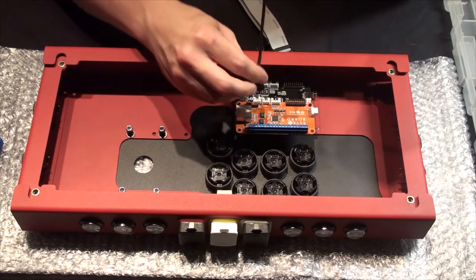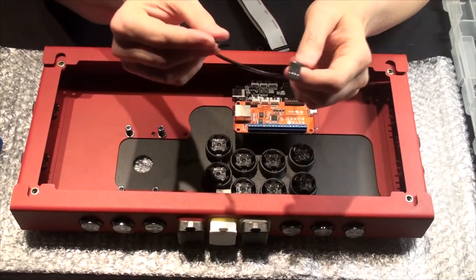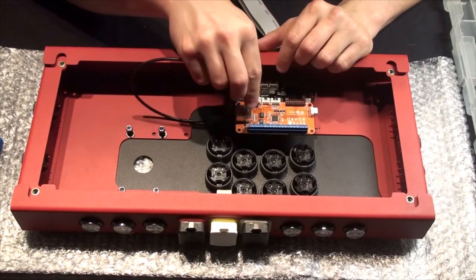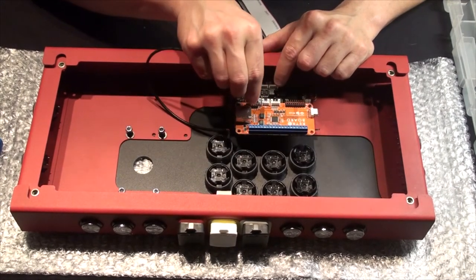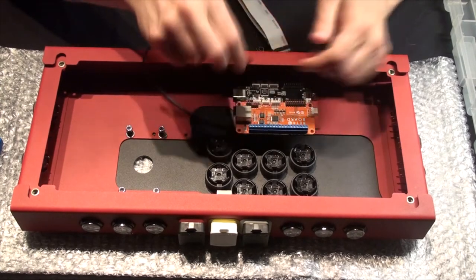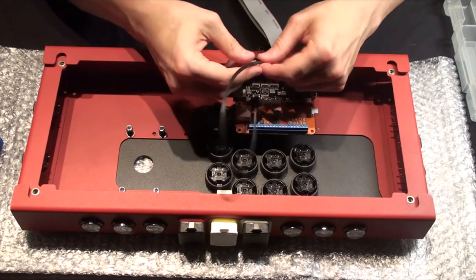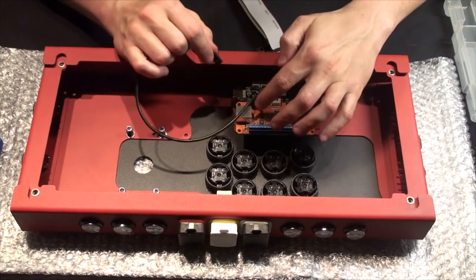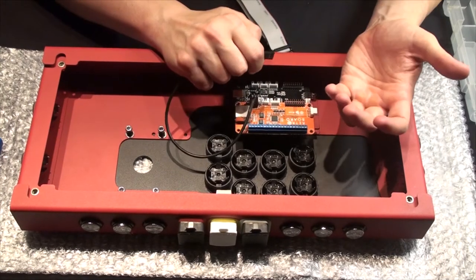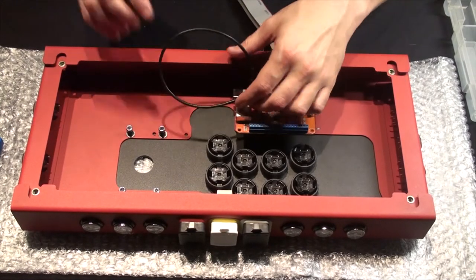Let's go over installing the connector kit. There's a USB connector cable, and you'll see it has red, white, green, and black cables. The red needs to go on pin one. Just give it a little support while you connect it; make sure it doesn't tilt over. This reads ground, D-plus, D-minus, and VDD five volt. Red usually indicates power flow, so that's how we want to go with it.